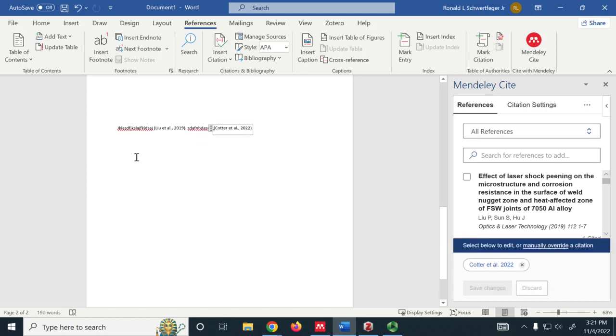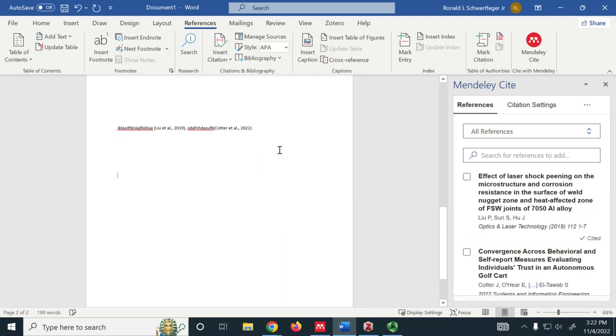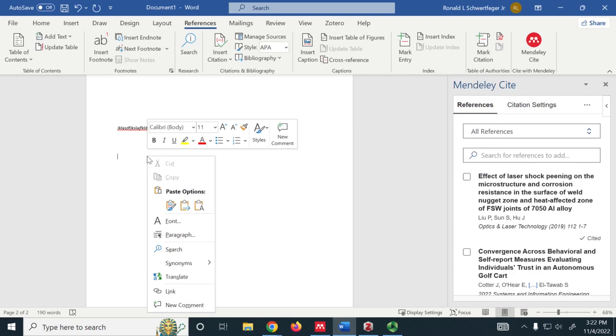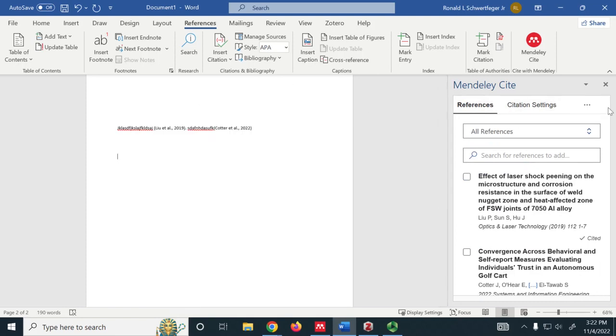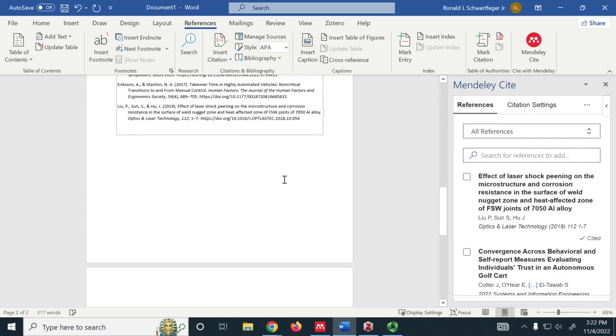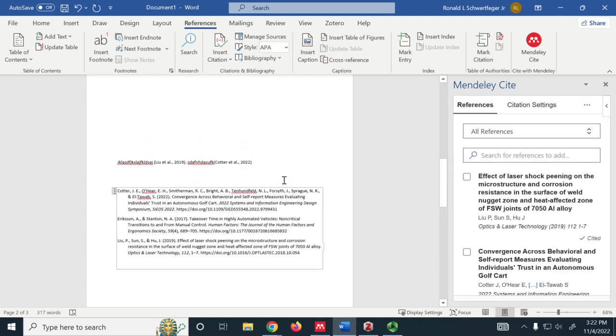But again, it's going to insert whatever is in those fields in the program. So if it has the wrong thing in the author field, it's going to look really wonky. So if you're going to use a reference manager to do this, anytime you add something in there, check to make sure it's correct before you hide it away in a folder. Then you can also insert your bibliography, and it does it all for you. There were a lot more on the first page, so there's going to be three here. But this is an easy way.